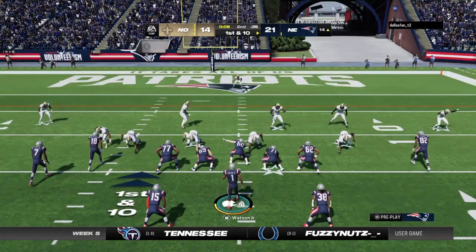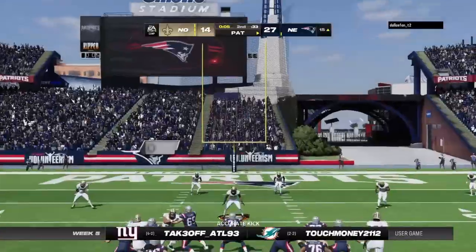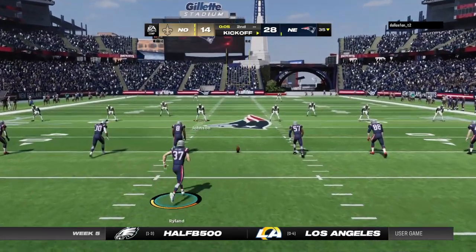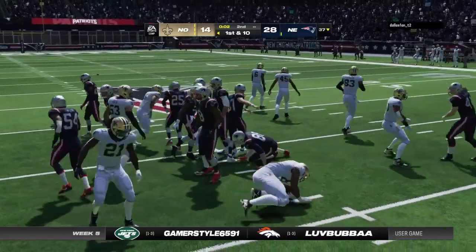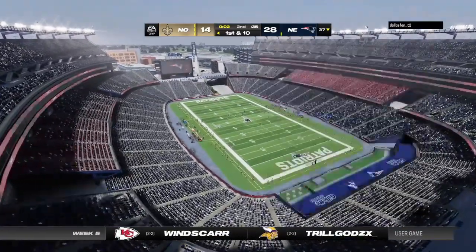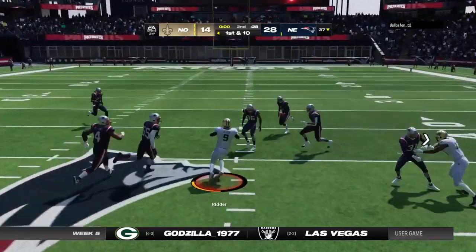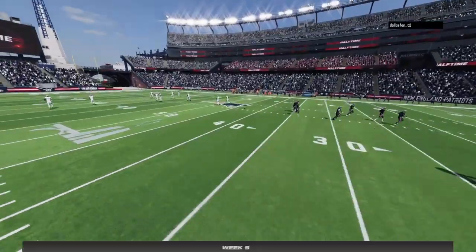Here's a first and ten at the 14-yard line — straight ahead at Stevenson — and he'll take it into the end zone for another score just before halftime! Extra point by Rylan up and good, and the lead now up to 14. After the kickoff, five seconds remaining in this first half — they'll wind up with pretty good starting field position past the 35. Rolling to his right — smart decision by Ritter sliding down, and he's got the first. First half in the books, you're watching the NFL on EA Sports.